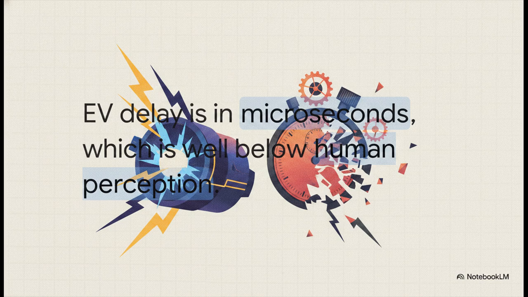Now, you might be wondering, is there any delay at all in an EV? Well, technically yes, but it is measured in microseconds, or at most a few milliseconds. The only real delay is the time it takes for the phase controller to distribute the DC battery energy into the motor's phase wires and for the inductance of the motor windings to build up the magnetic field. This happens so incredibly fast, well under the roughly 50 milliseconds required for human beings to even perceive a delay. So for us mere mortals, the acceleration is essentially instantaneous.